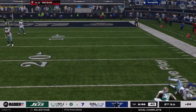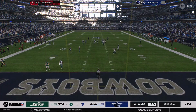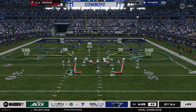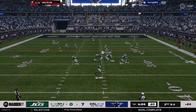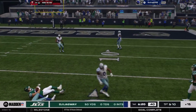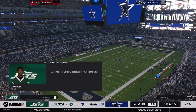Throwing the out route complete. And he'll get it down to the 24-yard line. This is 2nd and 6 coming up. 4 yards on the pitch. Let's go now. 2nd and 6. At the 20. Shotgun snap. They'll throw. Right side. This is caught by Taylor. And he's tackled with the first down yardage.